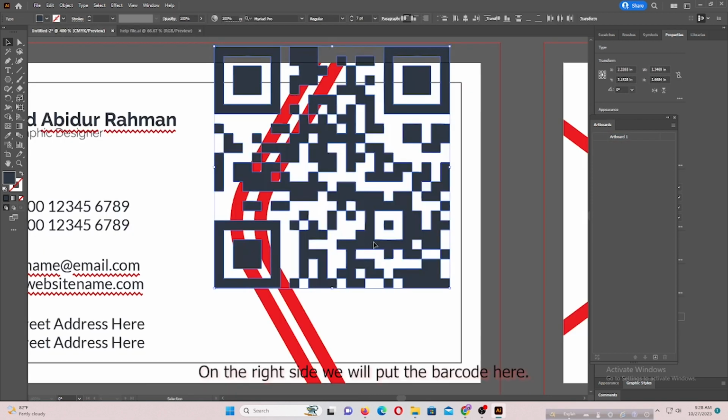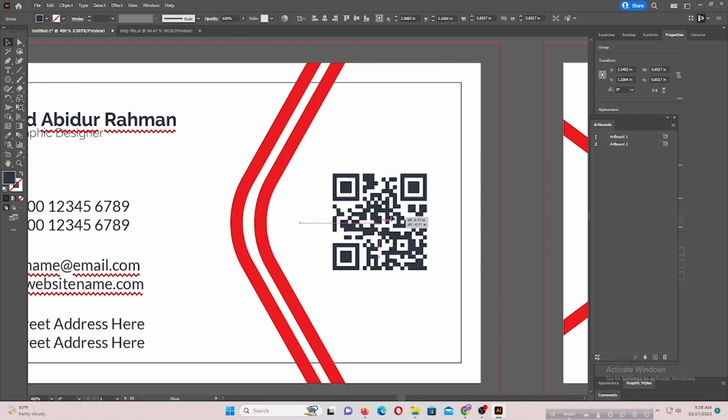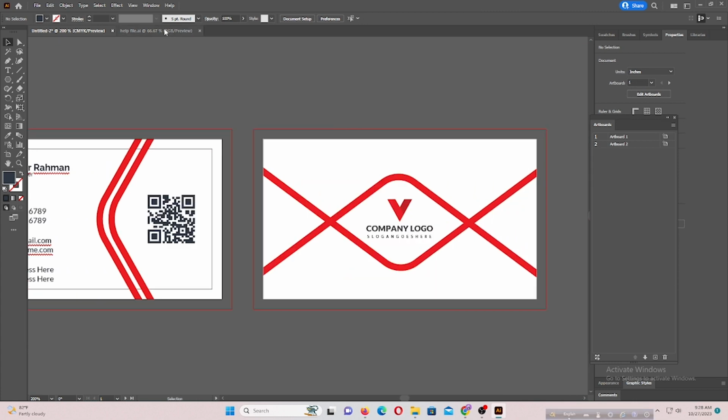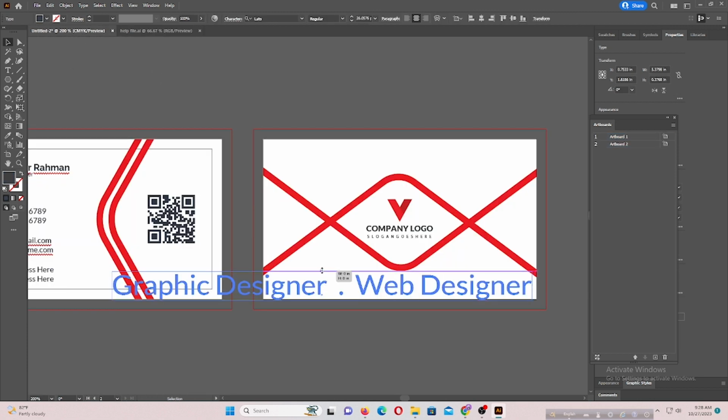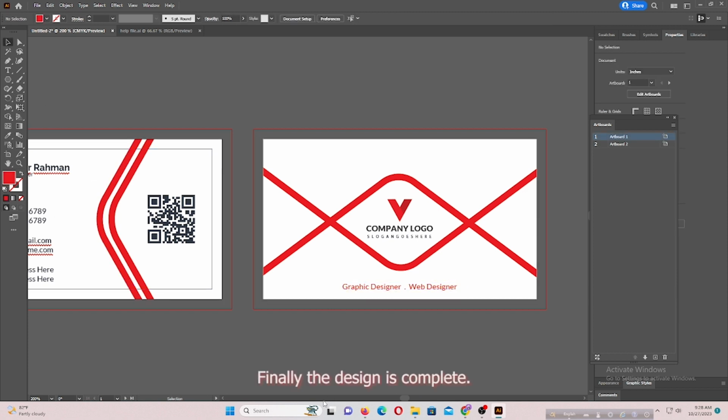On the right side, we will put the barcode here. Finally, the design is complete.